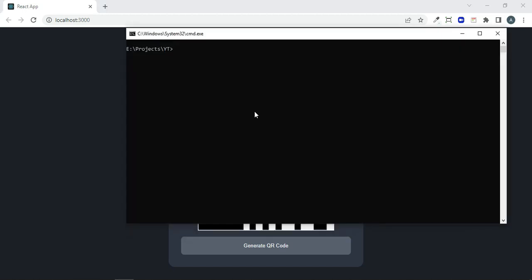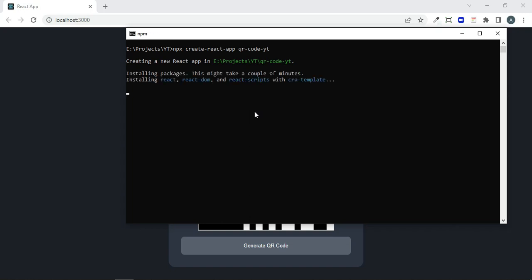I'm going to open my terminal and I'm going to do npx create-react-app qr-code-yt. Now it's going to take a little bit of time, so please wait while it's installing the dependencies and the library it requires.